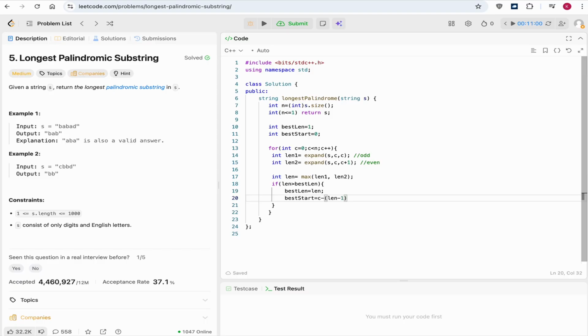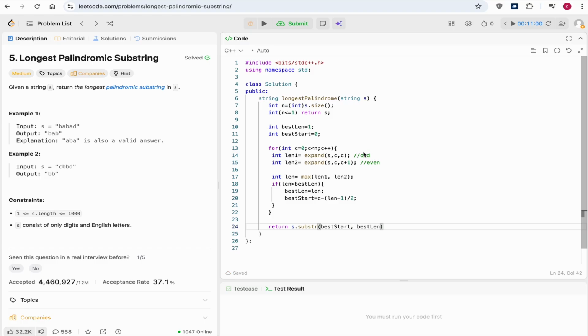Like that's what we had done even in the dry run. And what we have to do is return the substring, s dot substring, starting from the best start with best len.